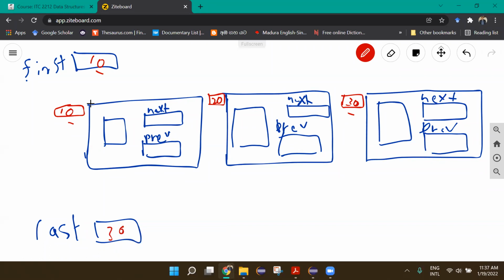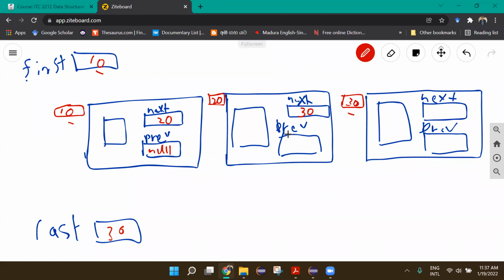So the next of the first element would be the address of the second. First one's previous would be none. The next of the second item would be the address of the next item, the third item.